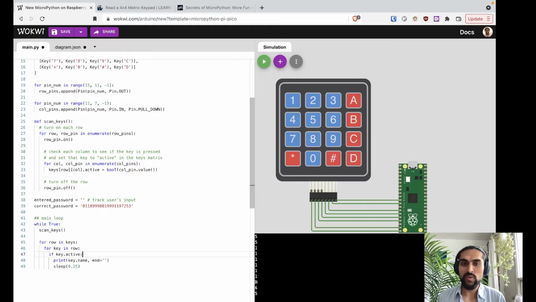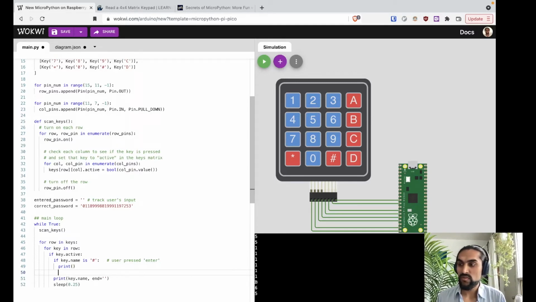And what we actually want to do is handle this pound sign case in particular. So let's just start with that. Our pound sign is kind of like our enter. So if key.name is pound sign, the user pressed enter. We're going to print a new line here because we've been printing characters on the same line so far.